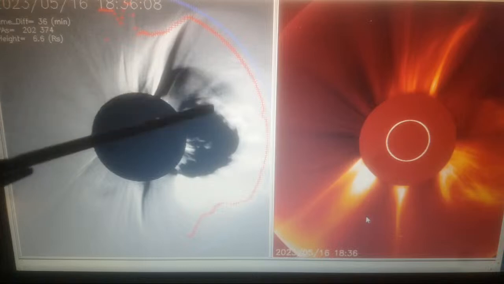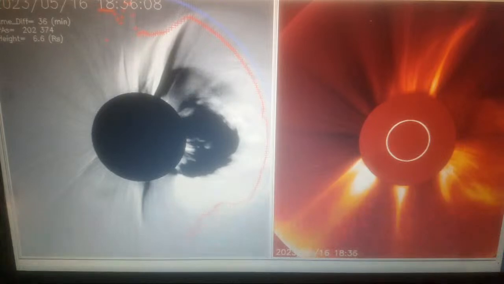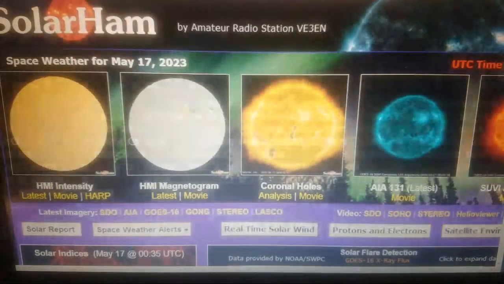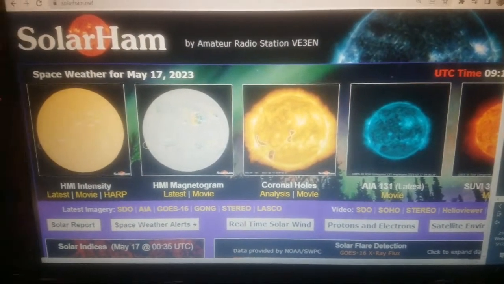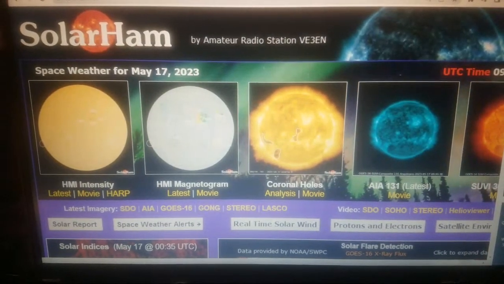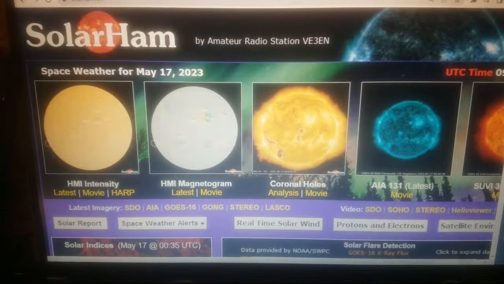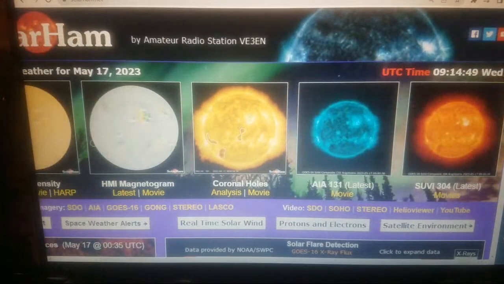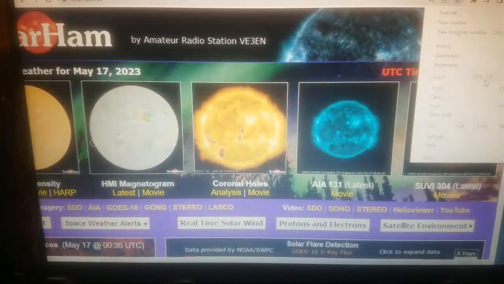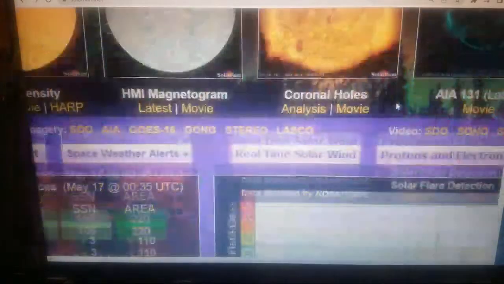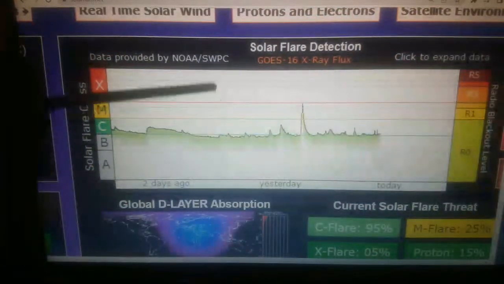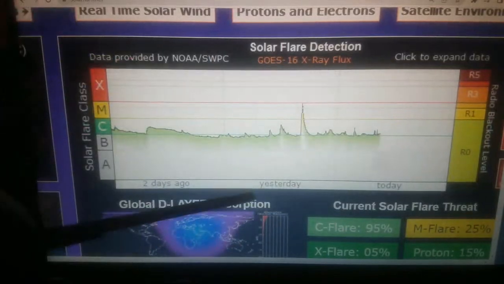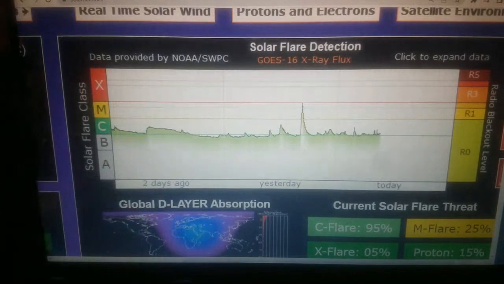So, take note of what's going on here, okay? Now, we're going to come over here to the solar ham site, okay? And let me back out a little bit now for the report here. Okay, that's good enough. Let's pull it over, do our zooming now, and then scroll down. Okay, here we are. Here's today's GOES X-ray flux. This box right here was today. We're already a few hours into tomorrow.